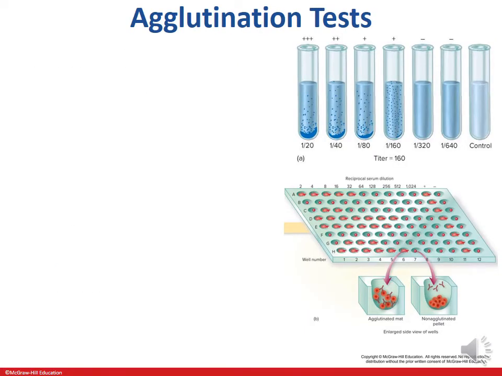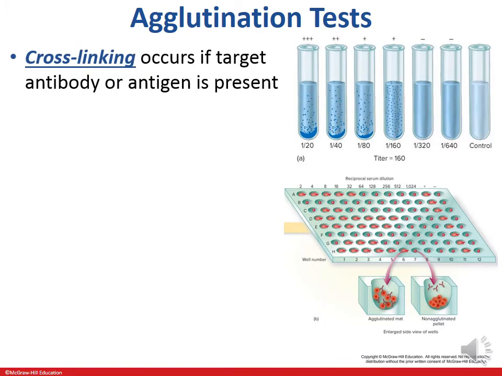So agglutination tests look just like how we determine blood types. It's all based on the affinity between antibody and antigen. And if they find each other and bind, we call this cross-linking, and they will fall out of solution, and then a machine can read the color variants on these plates. And also a big advantage is that when we do a serial dilution, we can then determine the quantity of antibodies present, or what we call the titer, and that's usually defined as the lowest concentration of antibody that is detectable. And so this is a very fast test, but it has fairly low sensitivity compared to some of the other immunological tests that we're going to look at.